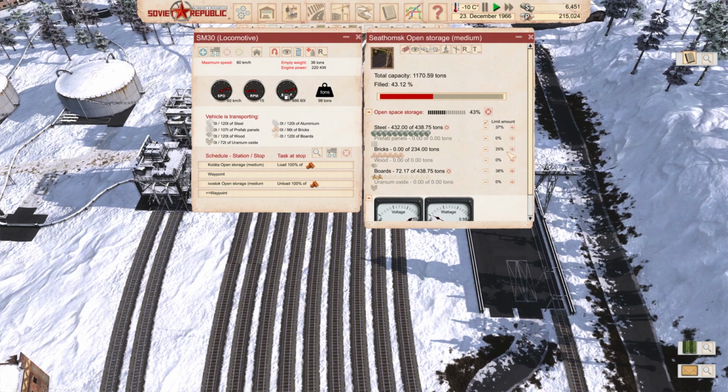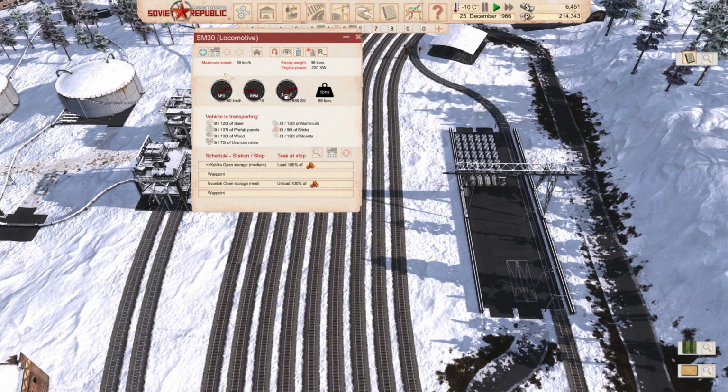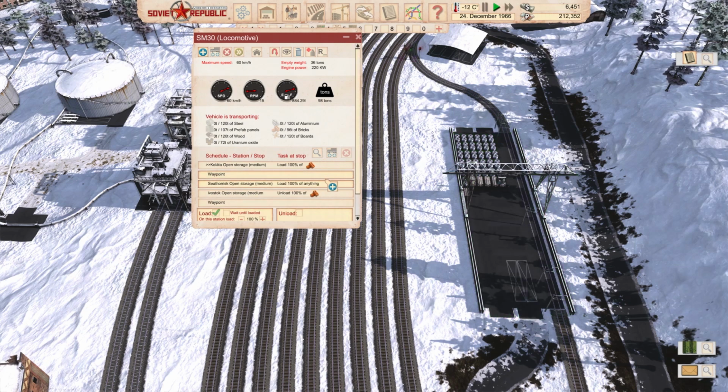Okay, it's fine like this. Actually, no. Let them have more steel. That's fine. 35. Here we go. And now, this train from here, this is the brick train, after Kolata, after waypoint, it's gonna go and deliver bricks here. So there we go. And not here. So remove this station. So we have unload bricks over here.